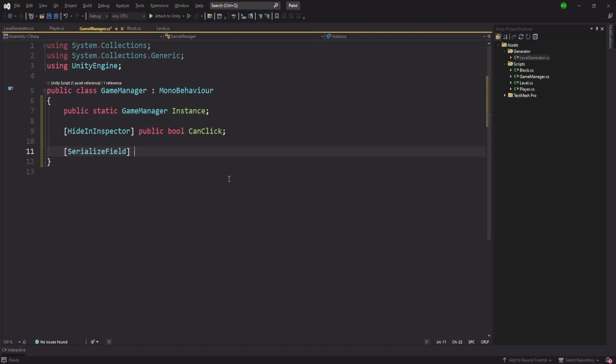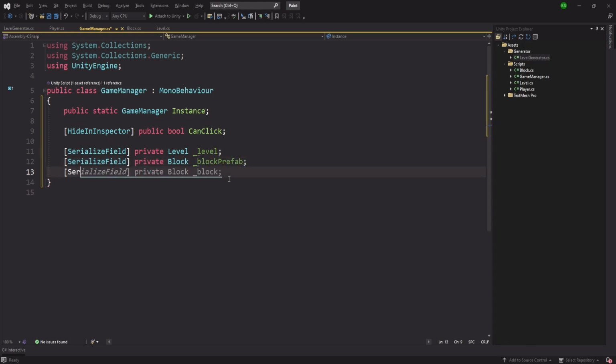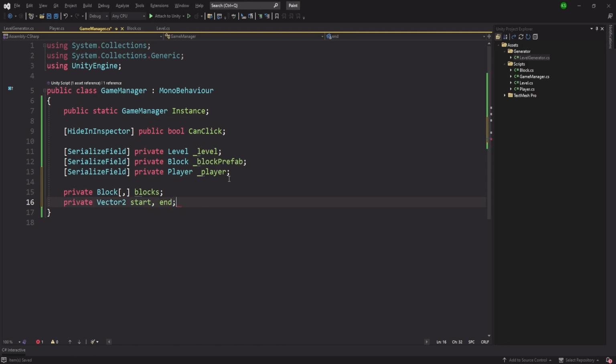And after that, we are going to have serialized field, private level, and serialized field, private block prefab, and serialized field, private player, and it is going to be our player. And after that, we are going to have a private block 2D array, which are going to be our blocks, and our private Vector2 for the start and the end, and a private bool for hasGameFinished.